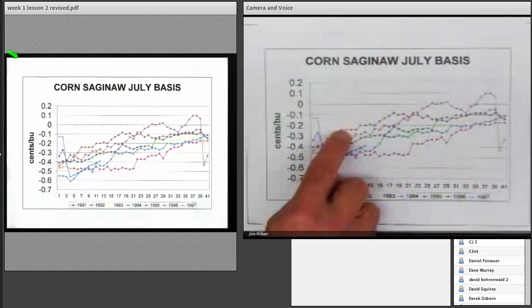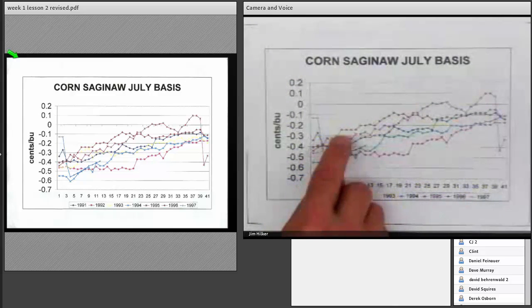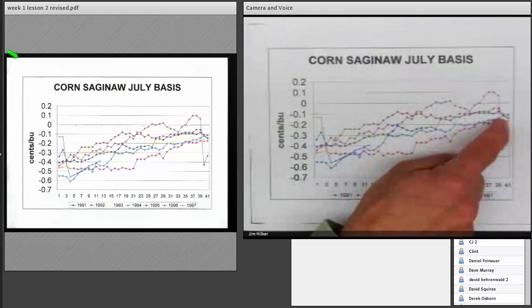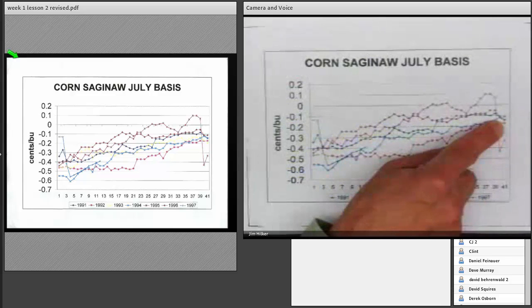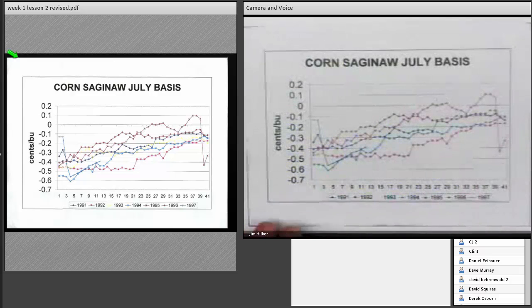This is the strongest basis ever. This one started out, so we probably wanted to hedge if we thought the market was going up. Don't worry about this line coming down here. All the elevators shifted from July to December by that time, when they pay cash price storage. So we probably would have, and the market crashed July 4th, we would have done it. A hedge would have worked.